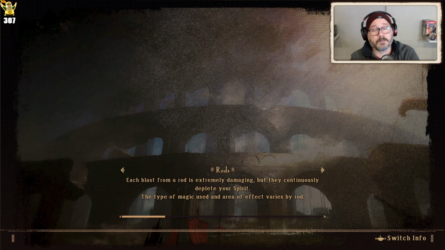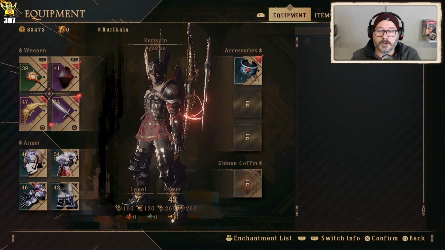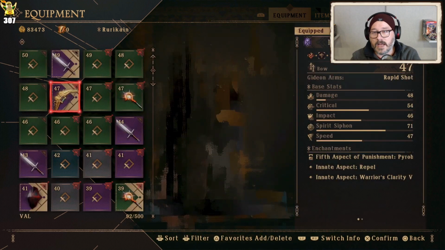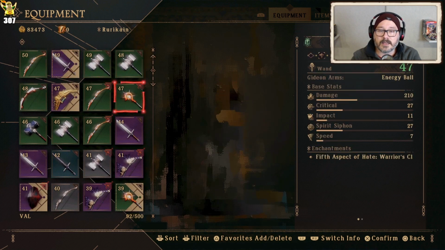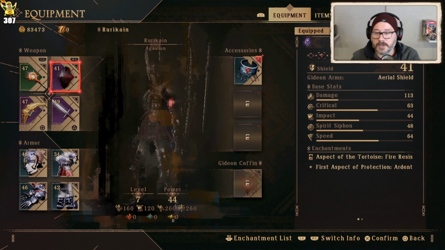But basically, in between each run, what you're going to be doing is, okay, now we're going to look at our loot, and we're going to update it. So we got a new sword, right? We got a level 49 sword, so we'll put that in here. We have a level 49 bow, but our bow is epic, so we're not going to swap that. We have a level 39 thing, so we'll replace that here. We have a level 41 shield, but it's epic, so I'm probably not going to touch that either.